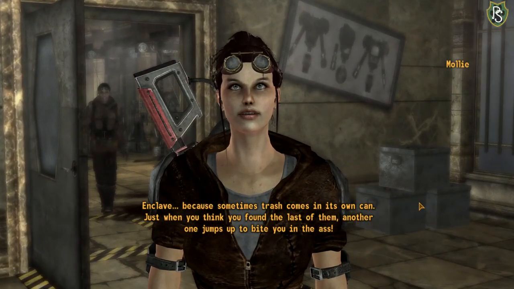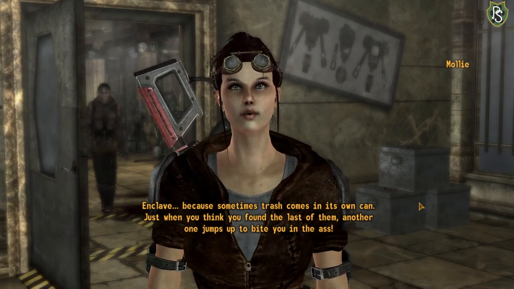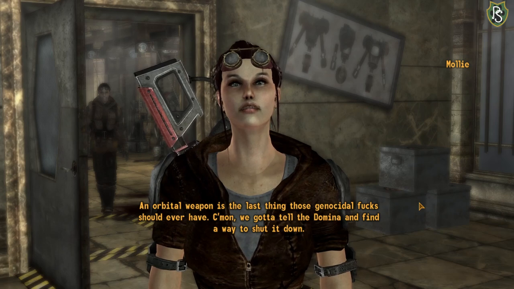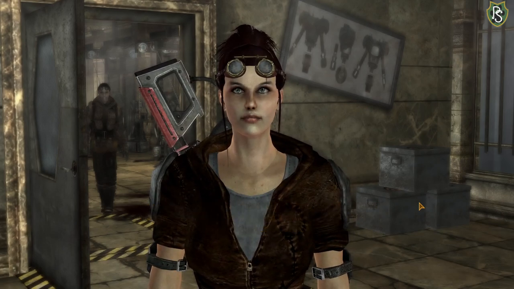Enclave. Because sometimes trash comes in its own can. Just when you think you found the last of them, another one jumps up to bite you in the ass. An orbital weapon is the last thing those genocidal fucks should ever have. Come on, we gotta tell the Domina and find a way to shut it down.